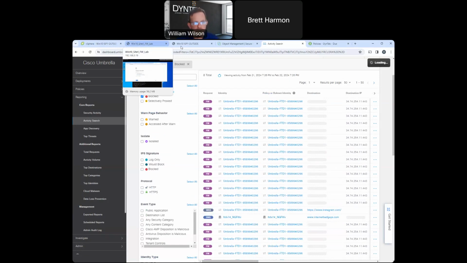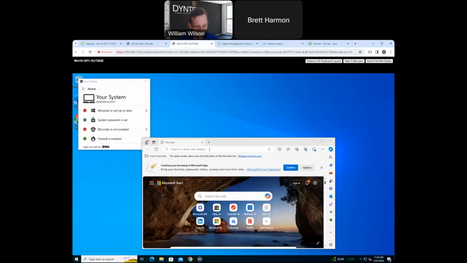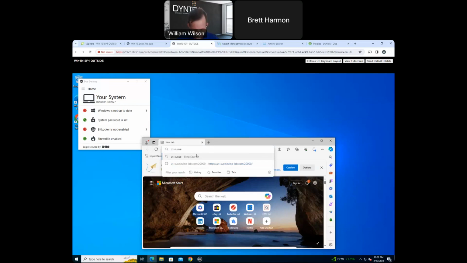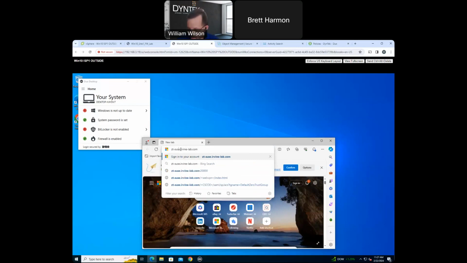With that, I want to do now a very short demo, what should be a very anticlimactic end to my presentation, where we're going to use the zero trust access on the firewall to get to an internal resource.